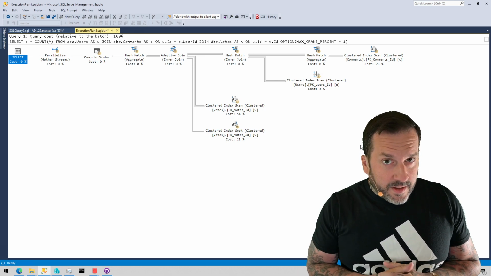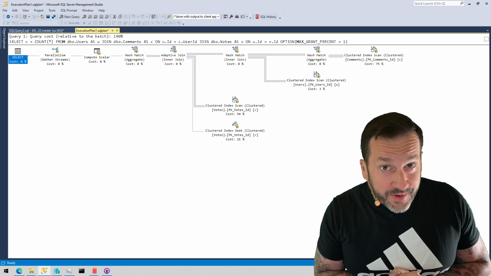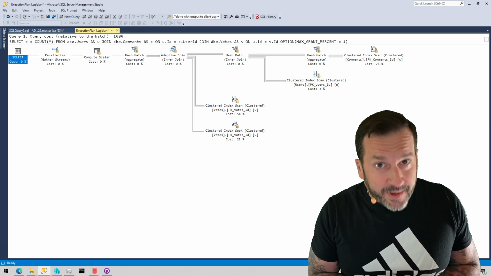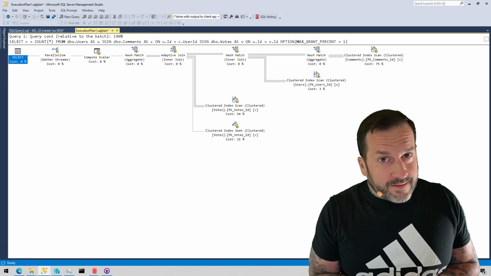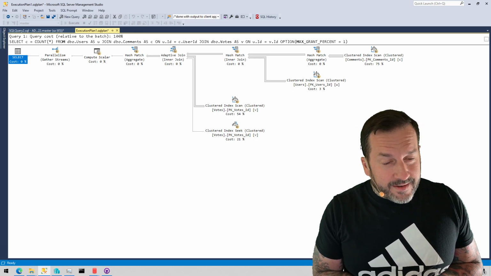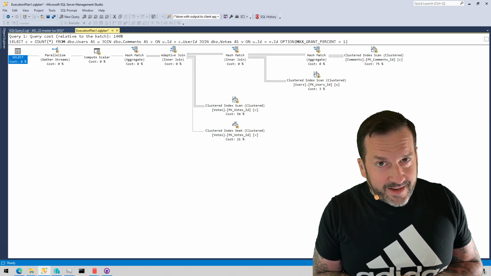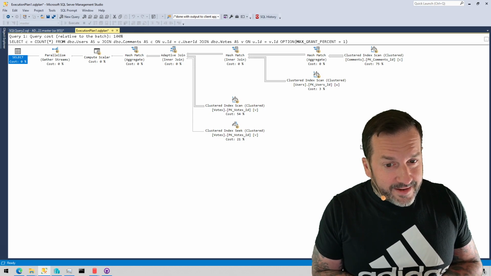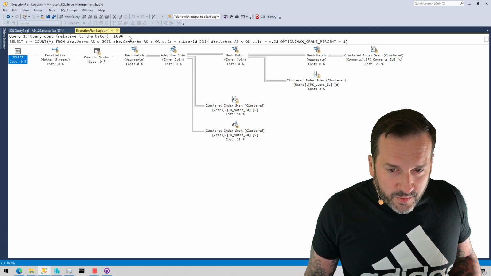So, DOP feedback people at Microsoft, you can do it. You can make it happen. You can do something smart with this feature. I don't know why I'm whispering. This isn't a secret. The feature stinks. So there's that. All right, cool.